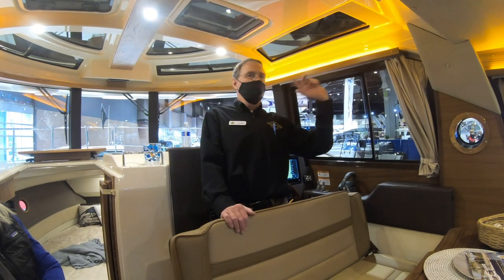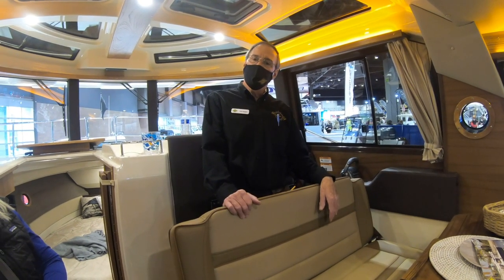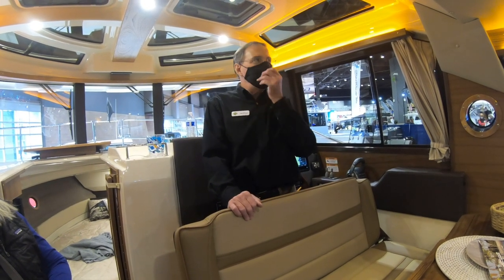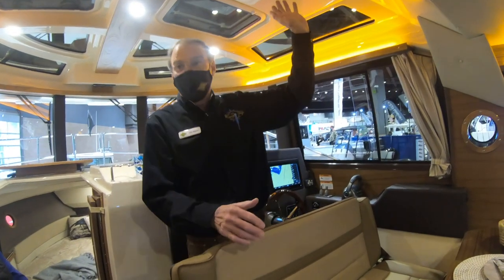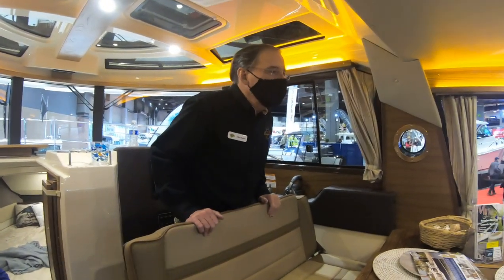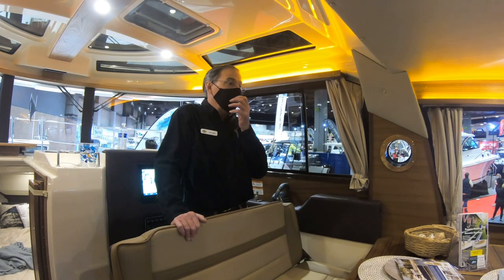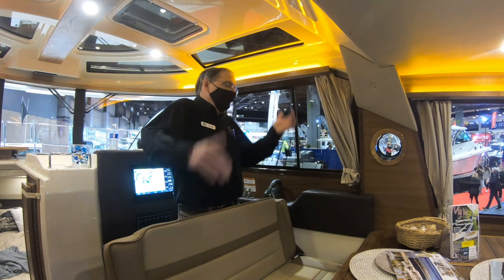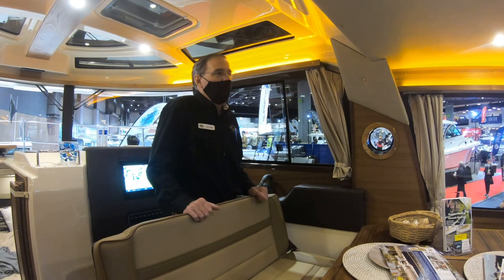Any gadgets or anything that you saw that you're like, it's really cool? Not specifically. If you're looking at Hobies, they've got some new stuff out. When I was going up the stairs, I saw an inflatable with a sailboat — I was like, hey, that looks like it would be close. Quick question: what's the cruising speed of this? You can cruise at 18 knots continuously. I have one — I cruise generally at about 10 knots. It will go 23 knots, but you can't run it continuously.